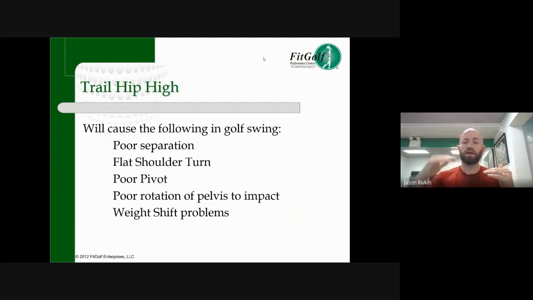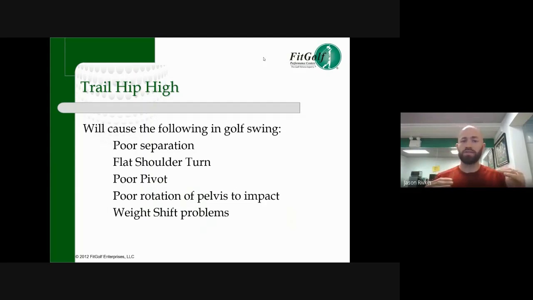Where we see the right hip high, we'll see back pain on that side. If the left hip is high, we'll see back pain on the left side. Now, that's a problem, right? If you have a student that has back discomfort, pain, whether it be minor or severe, it's going to affect their level of play, and it may even affect their ability to play, right? So you're starting to see the significance of this issue here.